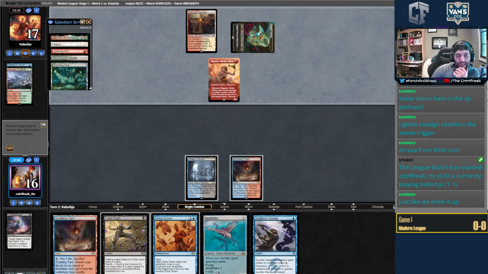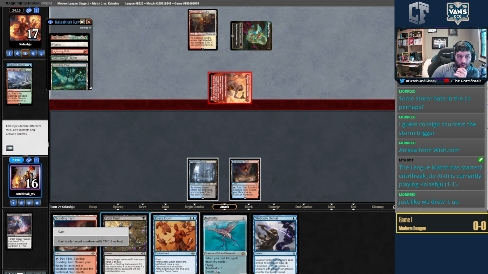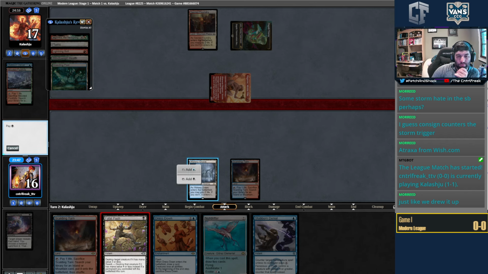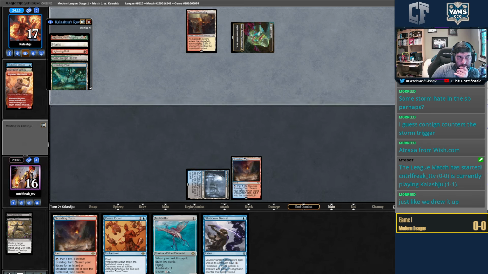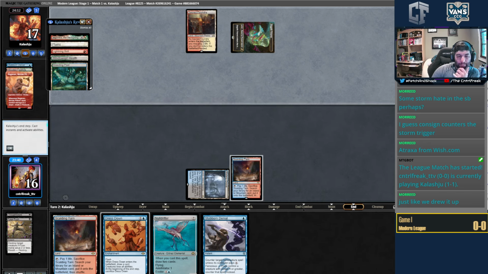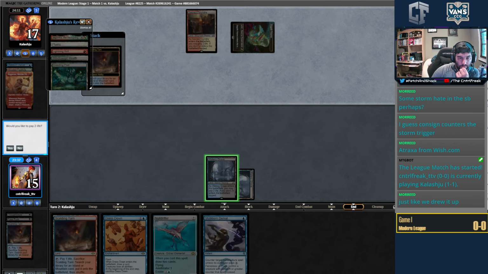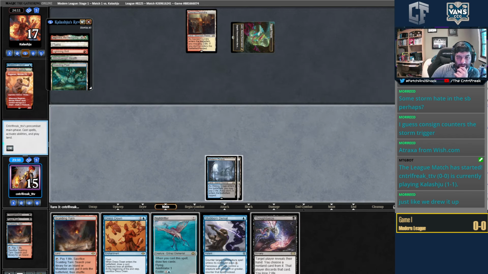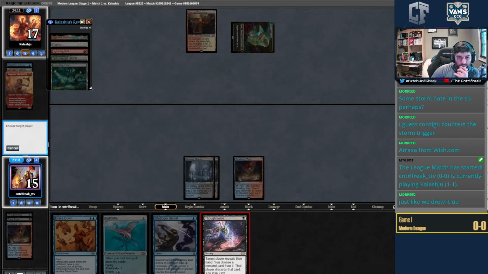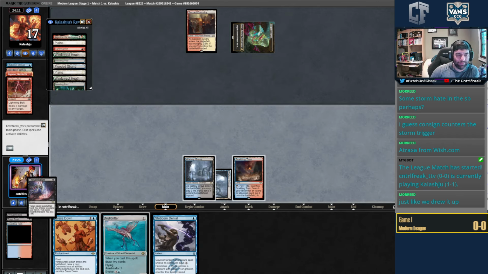So I think I am going to go ahead and Fatal Push this now, especially now that they've played the Triome out pre-combat. Now I can just get a tapped shock land instead of having to shock myself again. I should have gotten the Undercity Sewers. I forgot that was even in the deck. If they want to bolt me, nope.